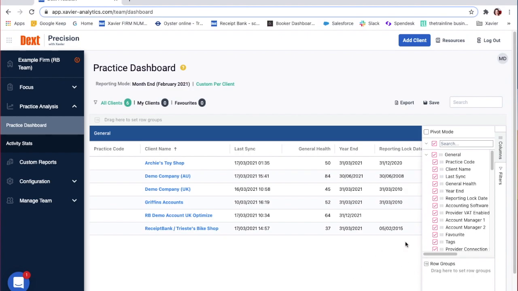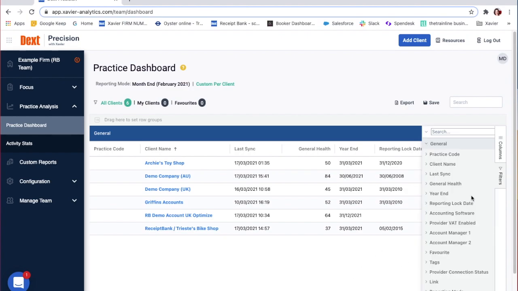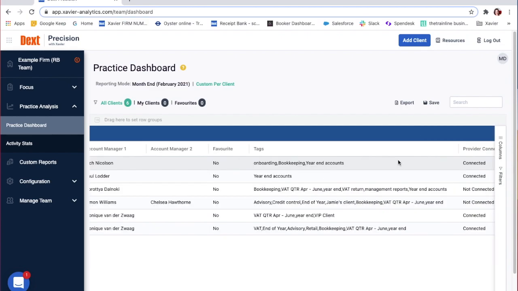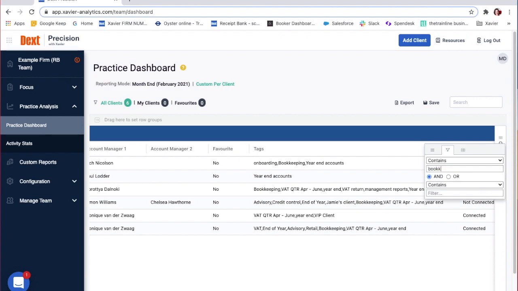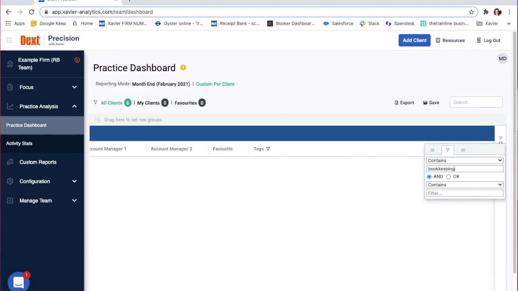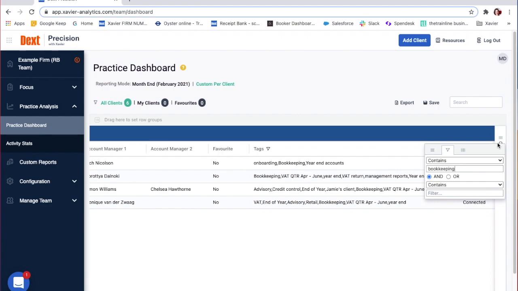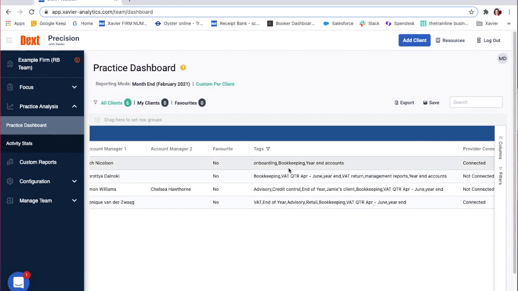And then you can filter by tags when you're looking at a particular report, or you can filter when you're inside of a report on these 3 little lines here. Click on the filter button and then type in the tag that you want to look at for any particular reporting view. So here I've clicked on bookkeeping, so any tag that I have against a client for bookkeeping will show up in my report here.